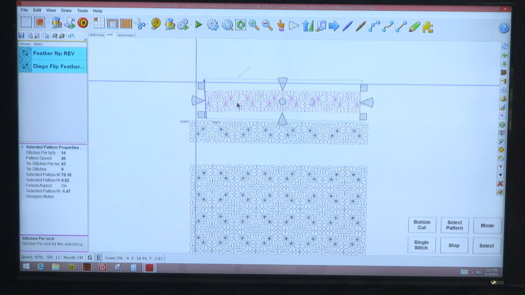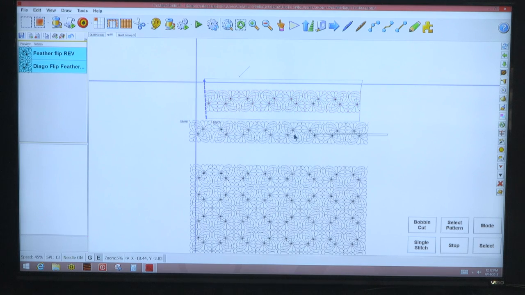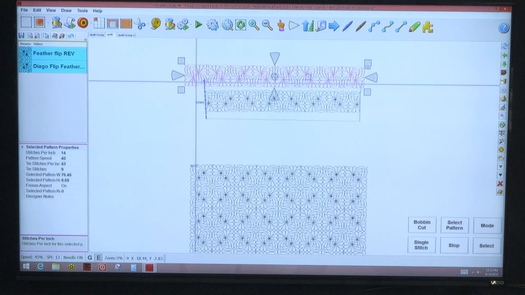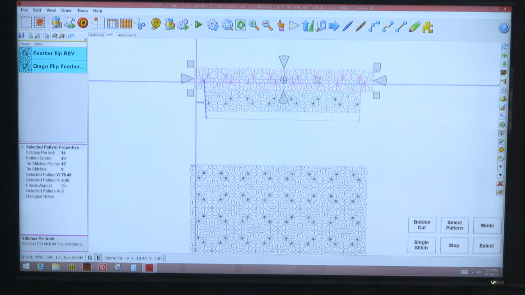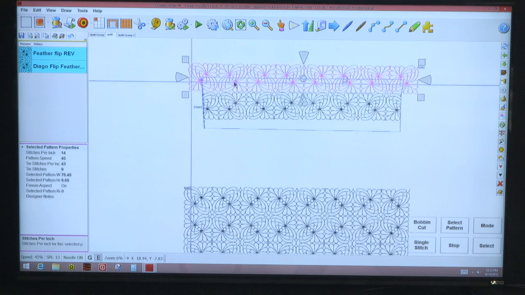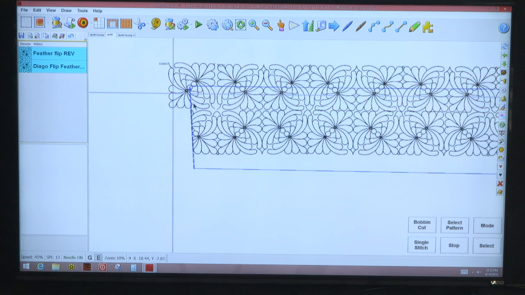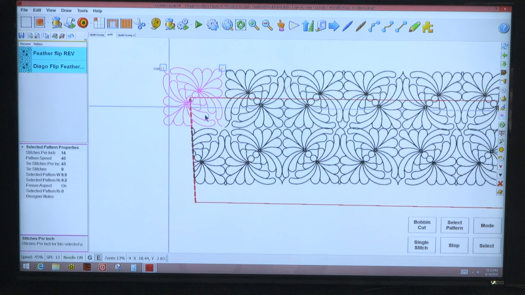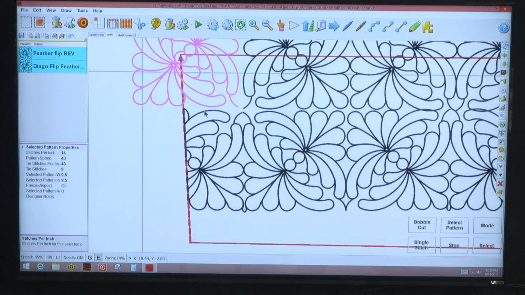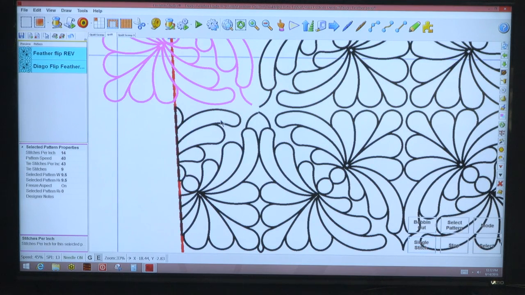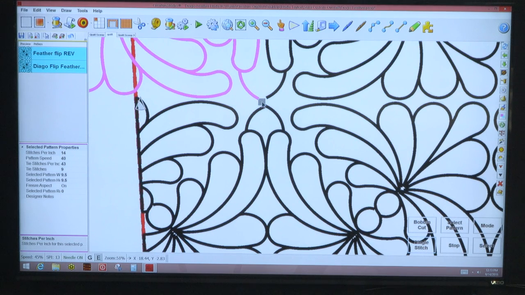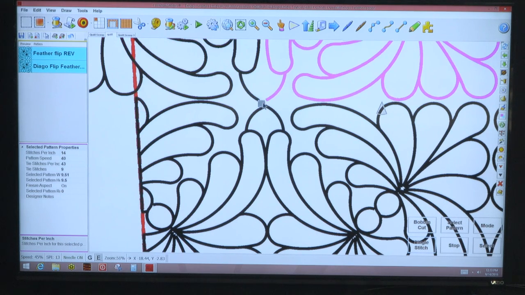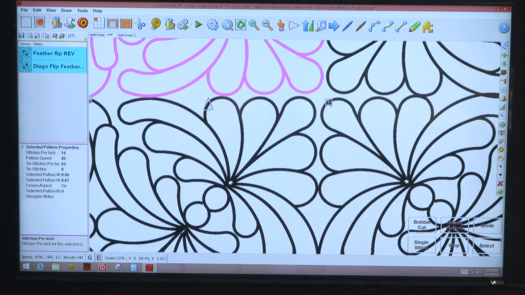I also want this one to stitch, but this is my first row. I'm going to move this up and try and get it as close as I can. You will notice that if I start to change these patterns, going to F11, my start and end snaps are off of my quilt. So I'm going to do a fill here, and I really don't need those starts and ends. I'm just mostly concerned with F12, gray handles. I want to pull this pattern down so that it meets with the one below it.